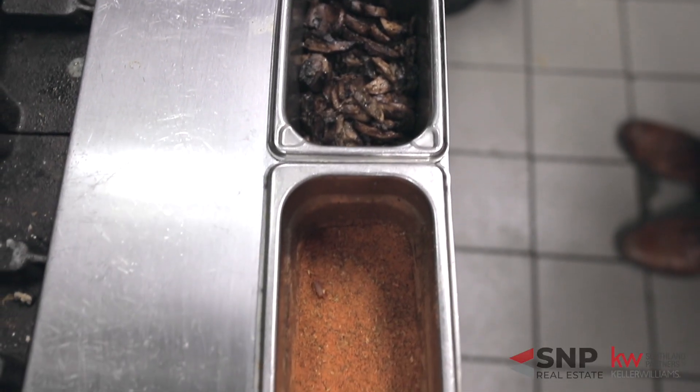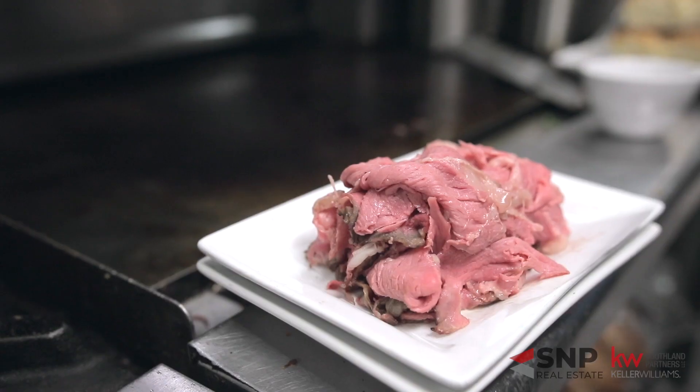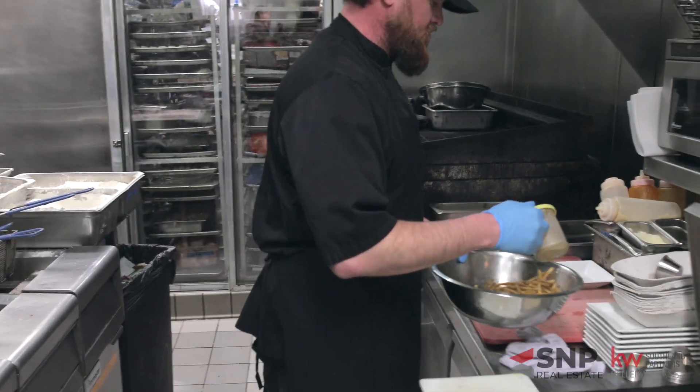Summit Grill — we opened out here in 2012. We are the original Summit Grill of our location. Basically upscale American cuisine, food first: hand cut steak, chicken fried chicken. We also offer the best happy hour in town every single day. We really back it up with great service, great drinks, great food. That's what we're all about.